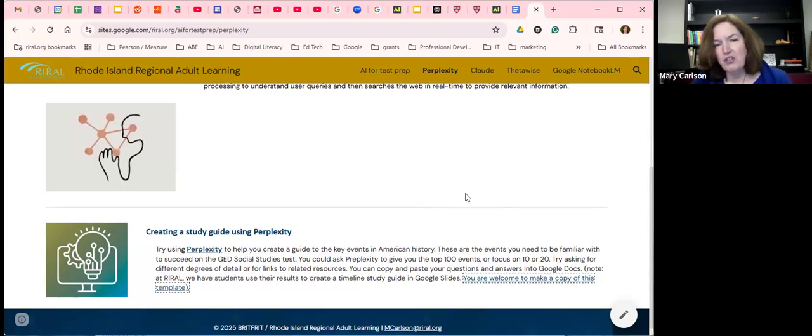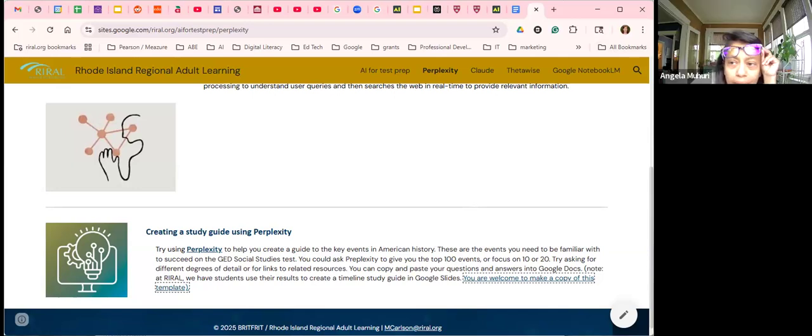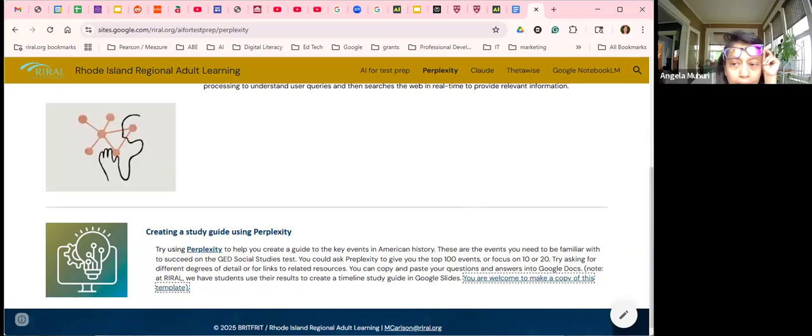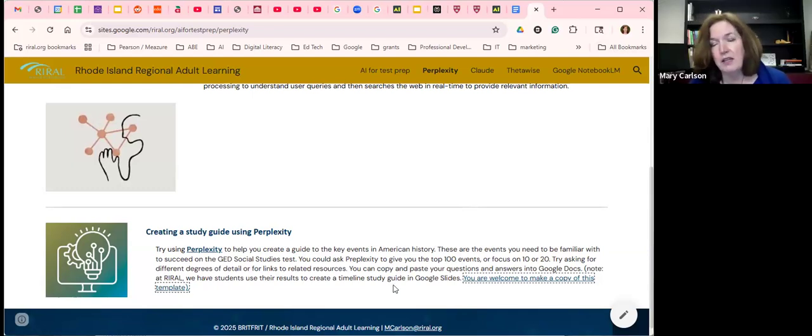So we'll spend just like 2 more minutes because we do want to stay on time. Was everybody able to log in, or is anybody having any trouble? We have to log in. Well, if you're going to use Perplexity, it's going to ask you who you are. Unless you already have a Perplexity account, then it'll just pop right up.